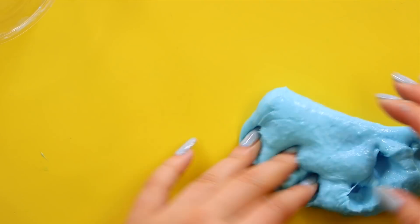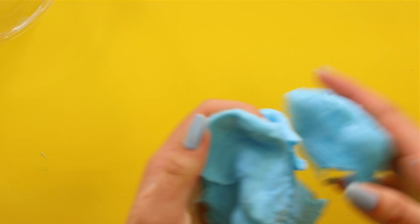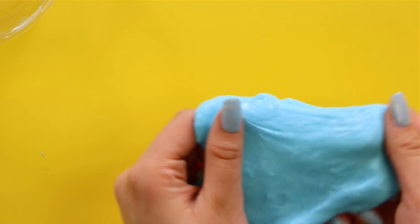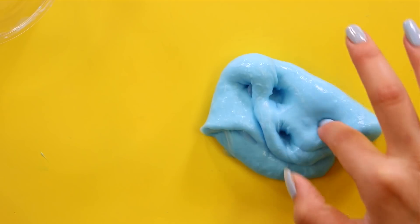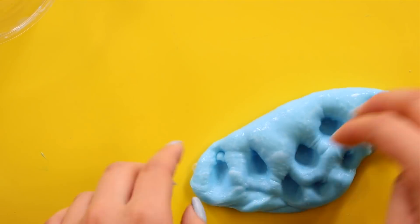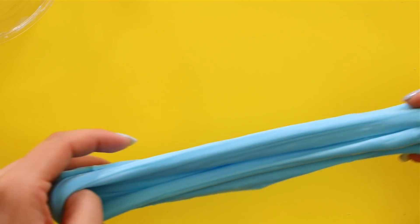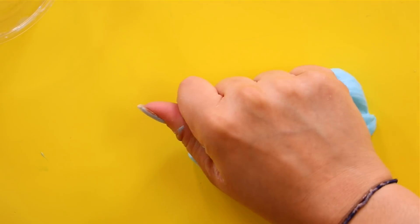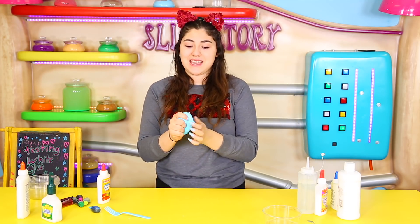Okay, I think I'm finally done. I definitely did not over-activate because it's still pretty sticky, but it's not very stretchy — it's kind of like if you water down glue, like jiggly slime. It's not really stretchy and it's definitely not very clicky, not as clicky as Elmer's slime. This glue feels like if you take Elmer's glue, add some water, and then add some cornstarch. I'm going to rate this one a 5 out of 10 — I don't really like it.